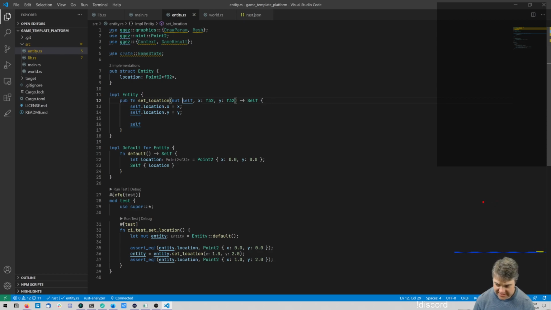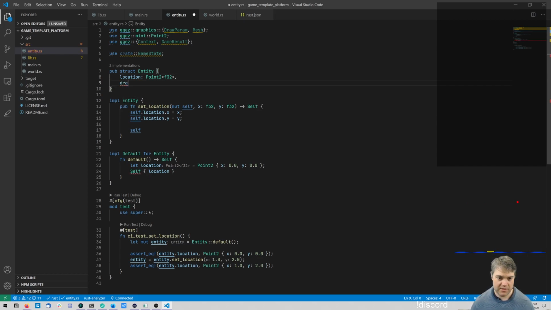Not everything necessarily needs to have the draw system, and for testing purposes, it's probably easier to have that be an option with a None. Okay, so if we do something like draw system, an Option, and then this is where we can do the entire box draw system.